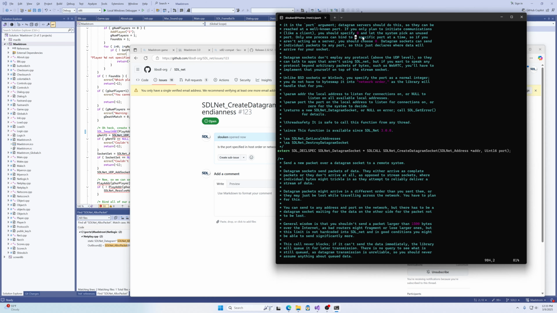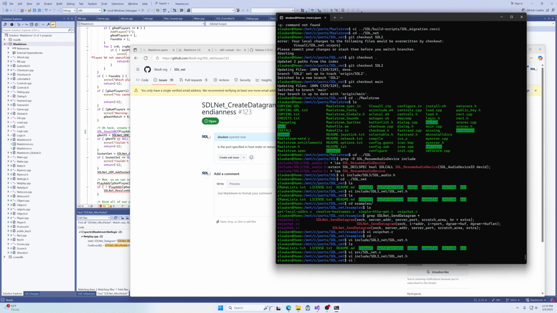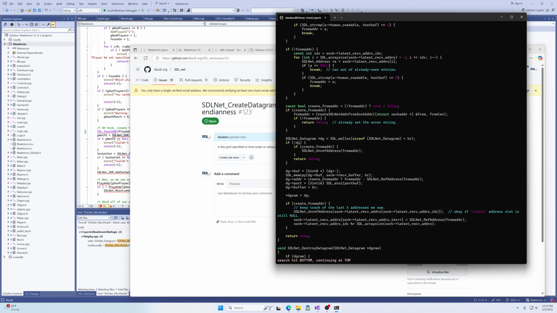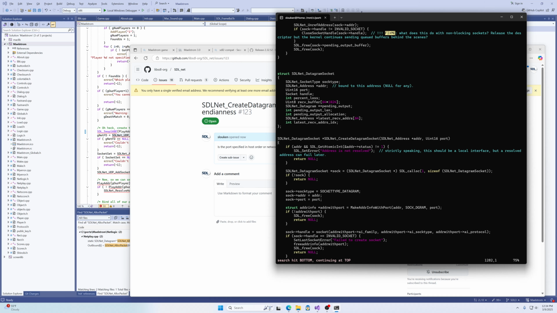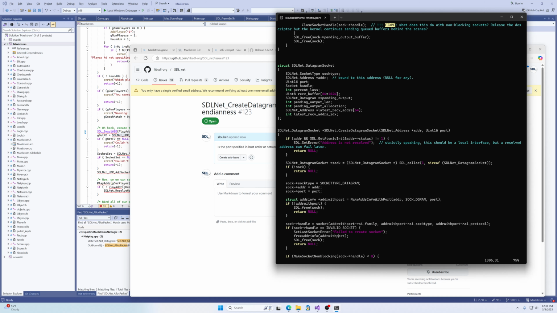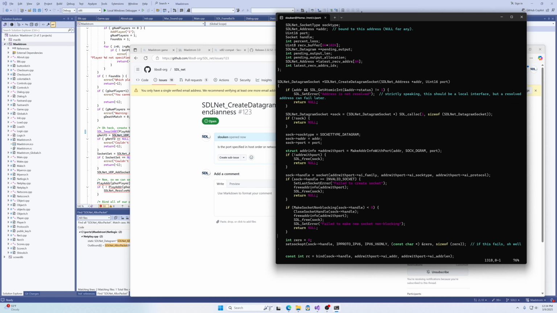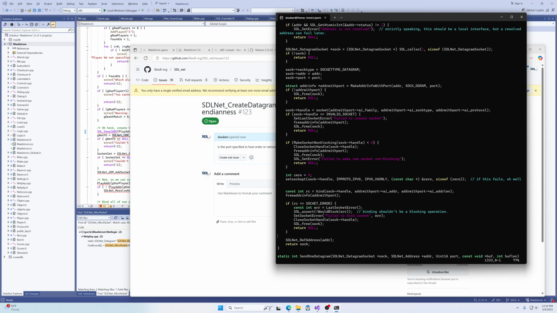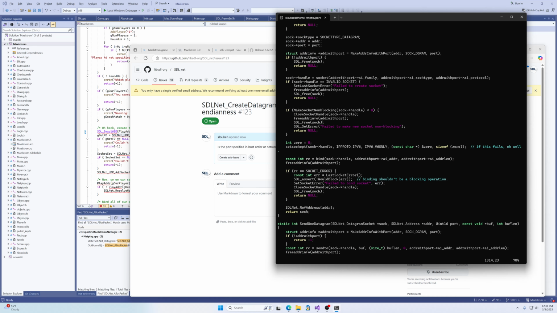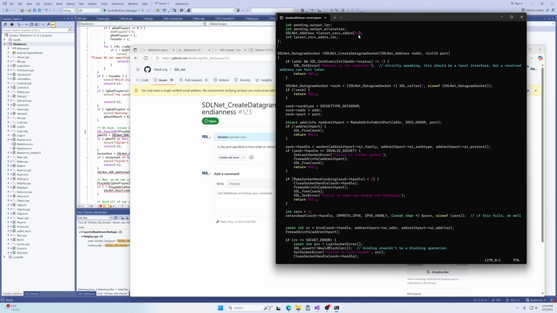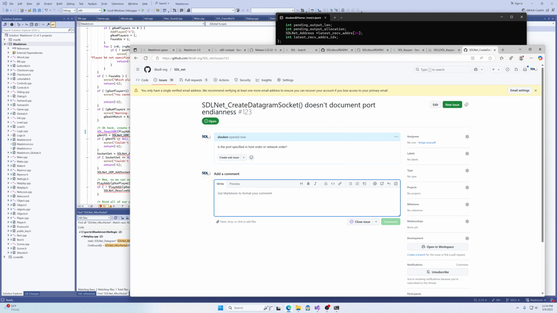And let's go look at the code and find out. Create datagram socket is taking the port and just stuffing it directly into the address. So that needs to be network order. So just document that here. It looks like this should be network order.